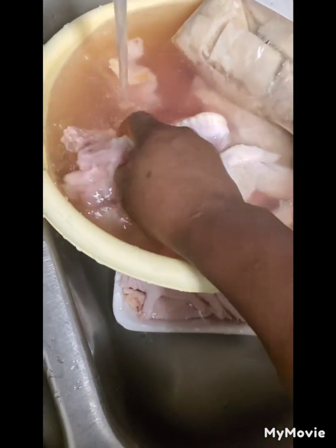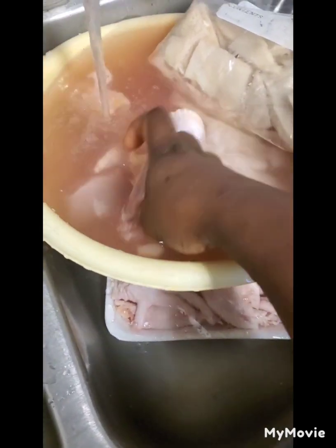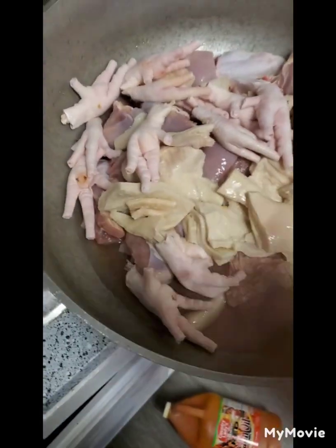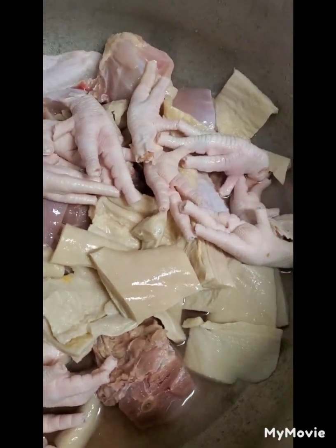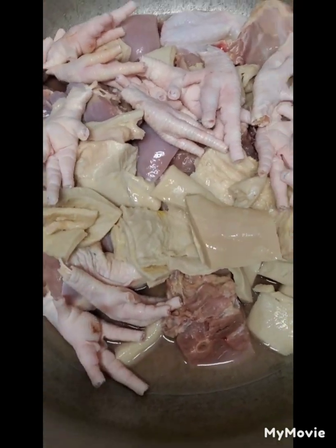So the next step is we are gonna wash this meat, okay? We're gonna wash it and put it in the pot, okay? Okay guys, this is how your meat should look. So now I'm about to put it on the stove, okay? Come on, let's put it on the stove together. Now it's on the stove. I turn the stove on. Time to season.